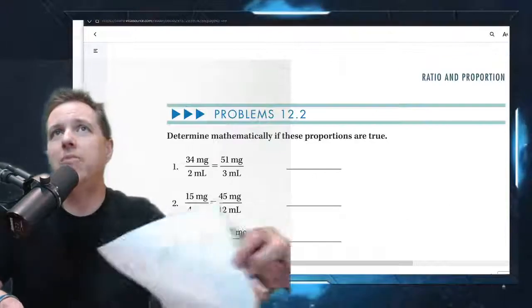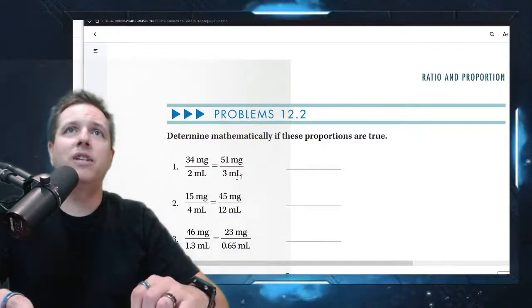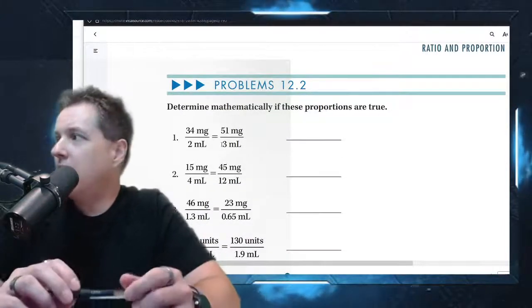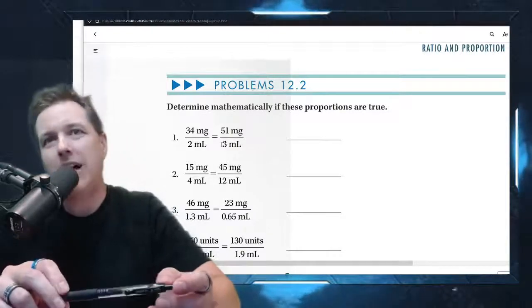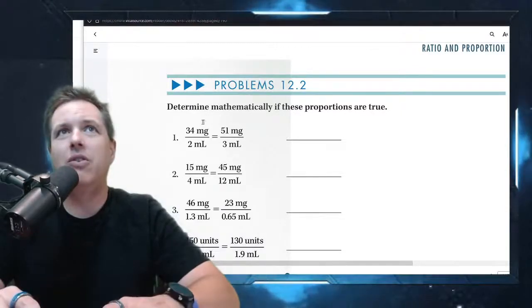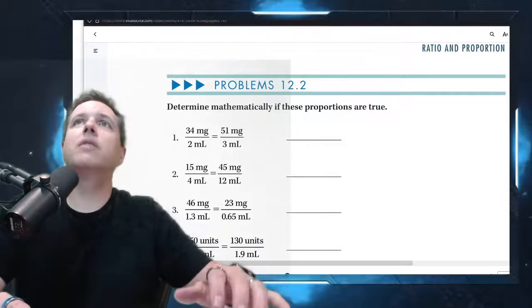It may have been years since you did cross multiplying. So let's determine if this is true right here, right? You can start to see now we're getting into numbers that are not quite so obvious. When we're dealing with 50s and 20s and hundreds, it's a lot easier to see what's going on. Here, oh, I don't know. Did I do this correctly? I think it is correct, but let's take a look.